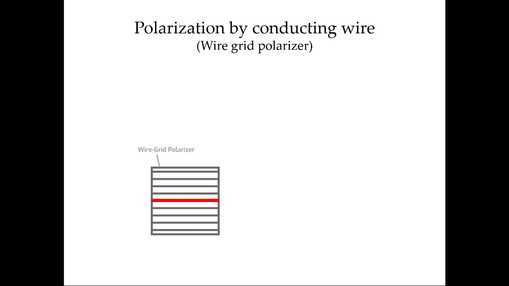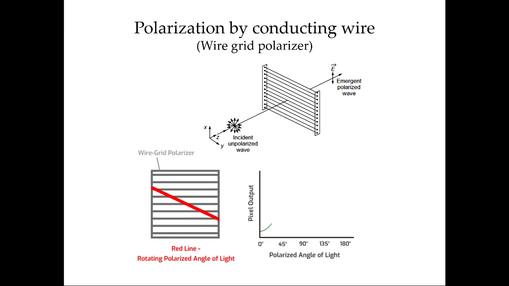When an unpolarized light wave is incident on it, the component of the electric vectors along the length of the wire is absorbed. This is because the electric field does work on the electrons inside the thin wires, and the energy associated with the electric field is lost in the Joule heating of the wires. On the other hand, since the wires are assumed to be very thin, the components of the electric vector perpendicular to the wire length pass through without much attenuation. Thus, the emergent wave is linearly polarized with the electric vector perpendicular to the length of the wire, like this.